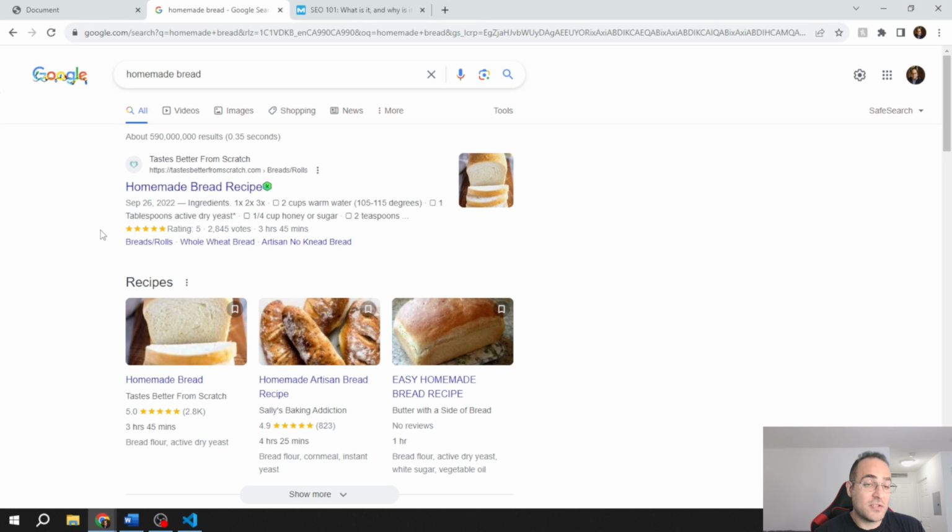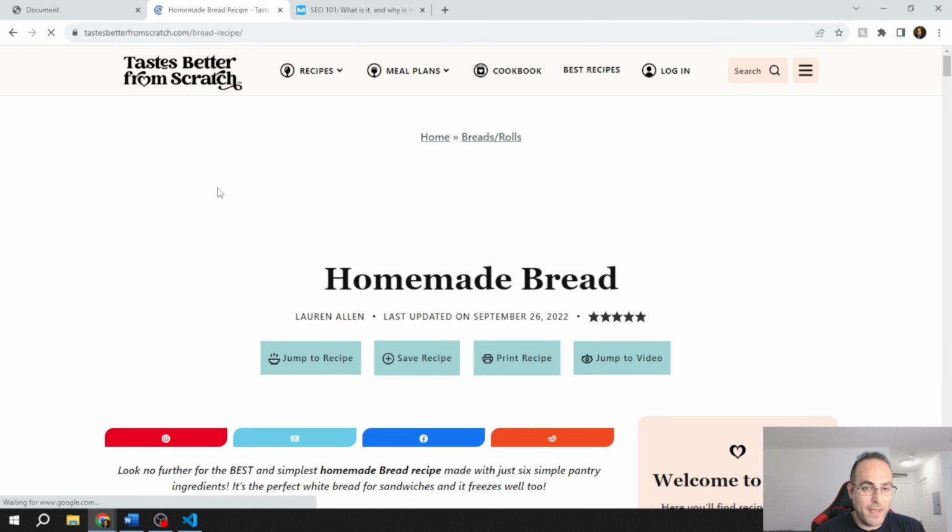Now, if this is something that sells, if it's a page of an online store, or if there's a rating system, you might also see the rating system down here, and then also the internal links to other pages from that page. And if you do have some featured image for that page, you can also see it somewhere on the search on the right side. So let's click on this link and go to that web page.